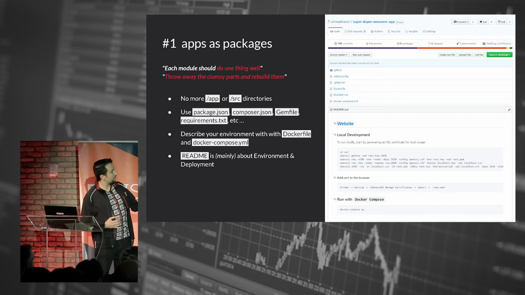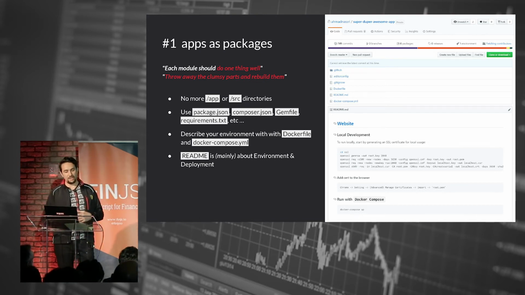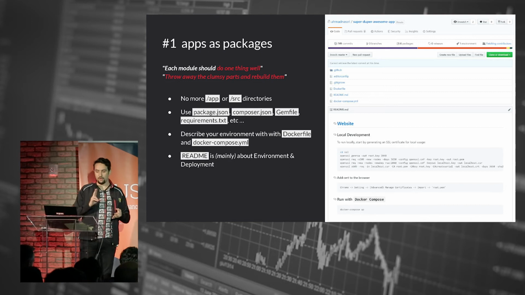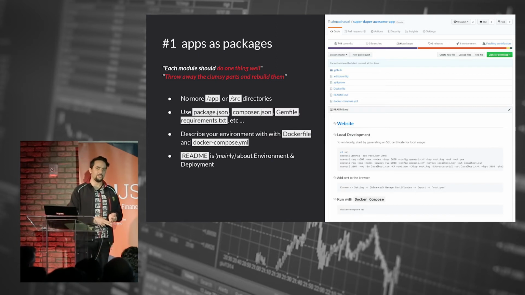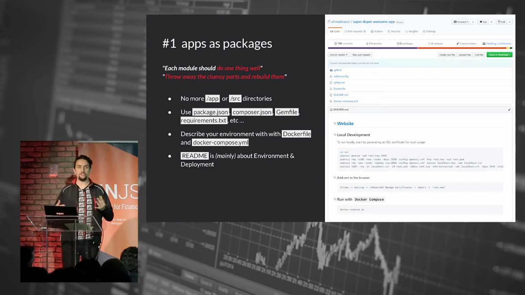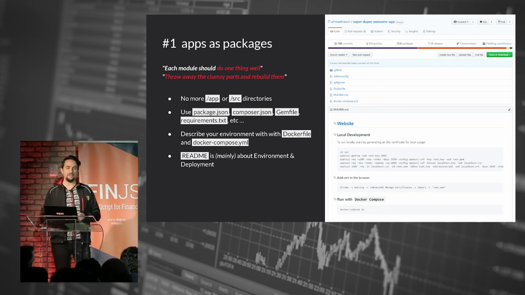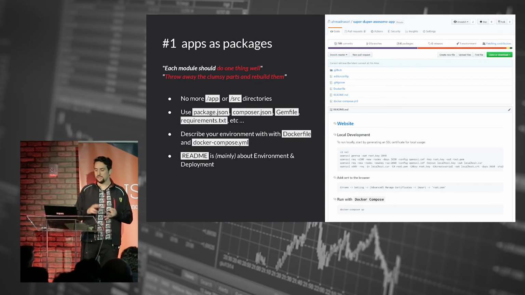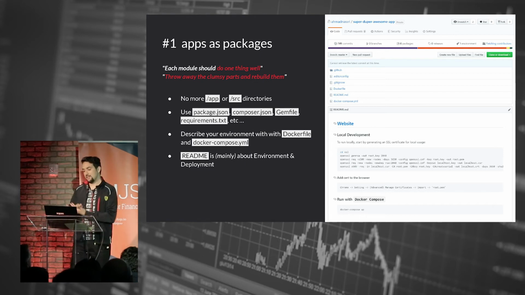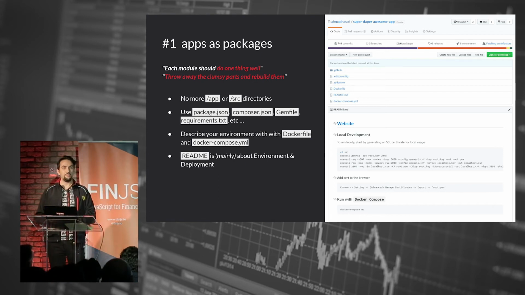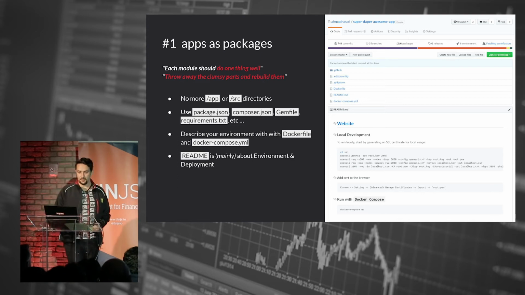I don't know if you can read that far on the left and some of the examples there, but every route can be its own package. You can have a route for users, a route for billing, a route for whatever functionality you're providing. And equally, all the database modeling that you might be doing in your application can also be separated out, so each model can have its own package independently. So you'd have the user model as its own package, the billing model as its own package, and then the cross-dependency between routing and models, and perhaps your unit tests associated with that, all becomes self-contained in one shape.